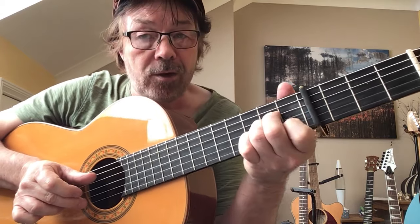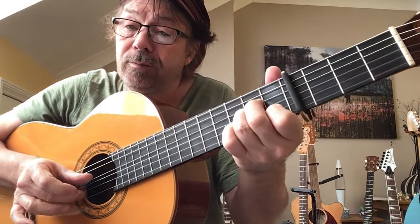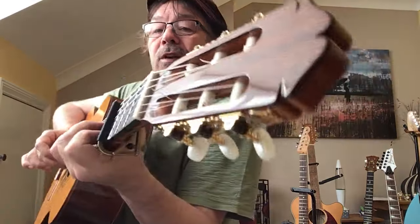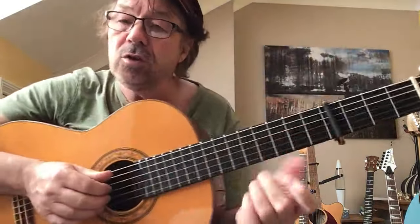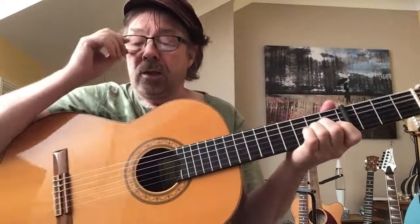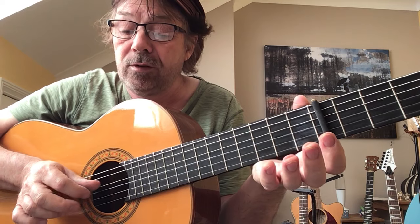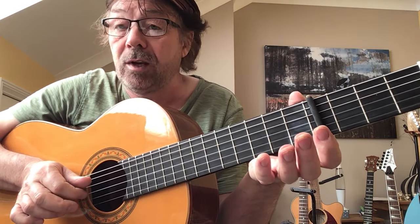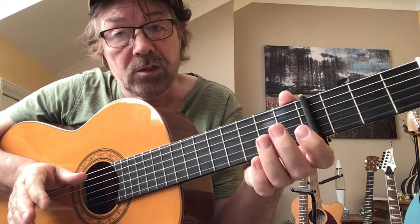Then put your fingers back on A minor, and you're going to play 4 and 2 again, but this time you're going to pull them off. You pull off like this. Just drag your fingers down. Don't just lift them off. You've got to create the sound. So pull down. Once we've done the pull off, while your fingers are off, hit the 4 again, and then a 3. What happens then? We start again.